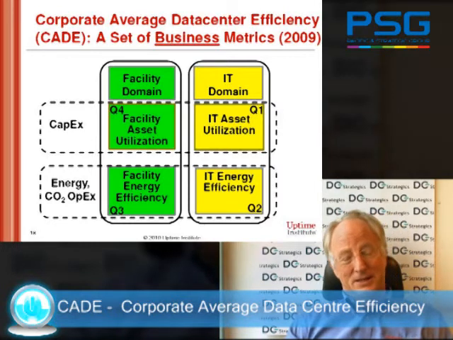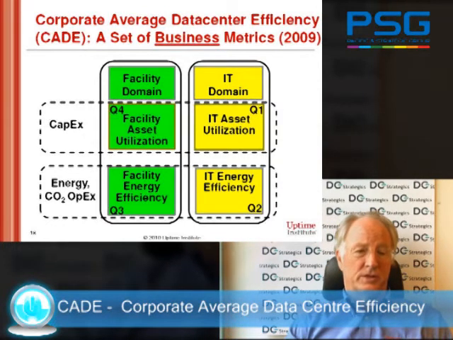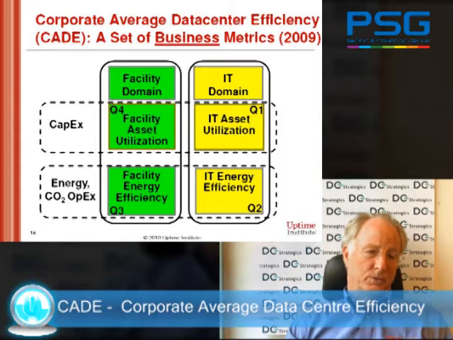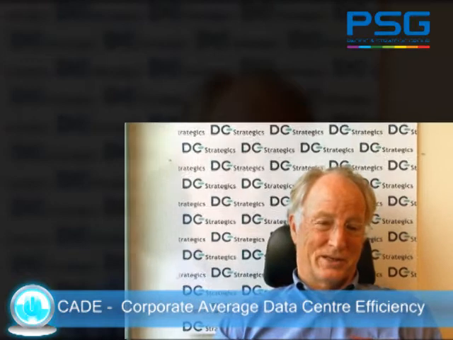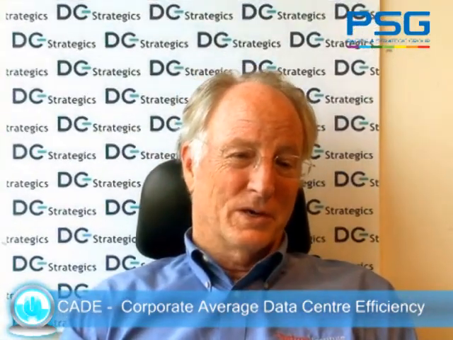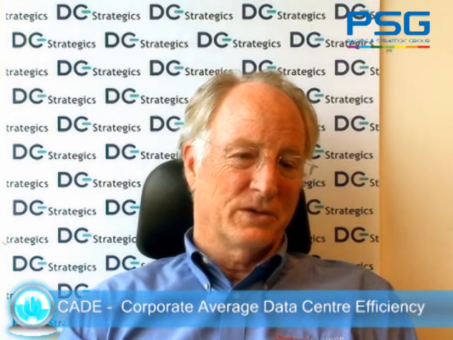Q4 is facility asset utilization, and most people underutilize their data centers. Typical utilization is about 56%. That means that 44% is just sitting there idle. And there are some strategies of how you can deal with that. But when people want to talk about green data centers, if they would use these 4 quadrants as a way of articulating how they are saving energy, it would really help the discussion about what constitutes a green data center.